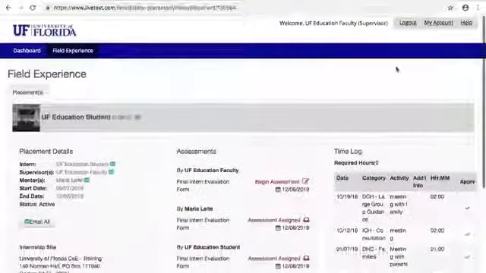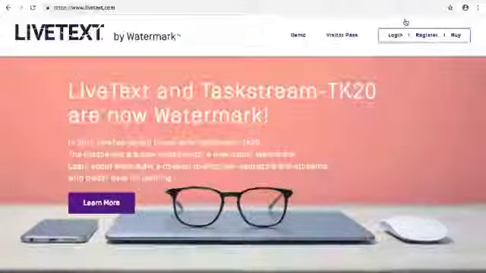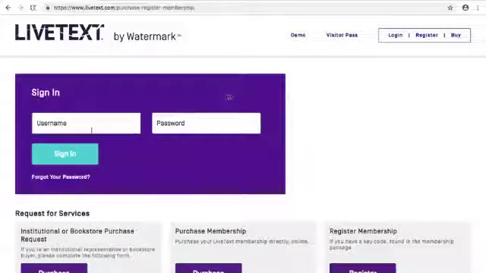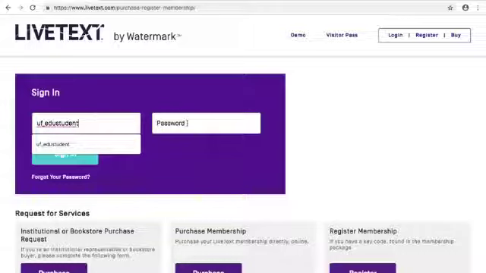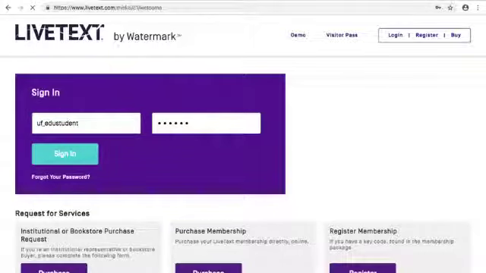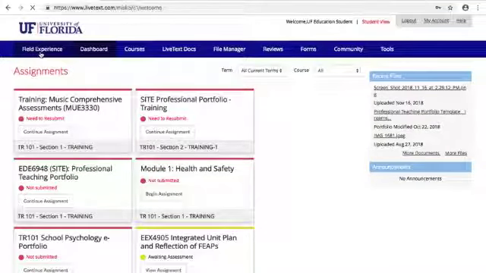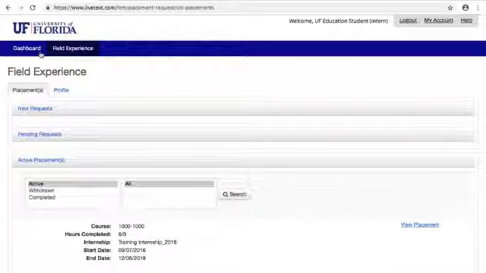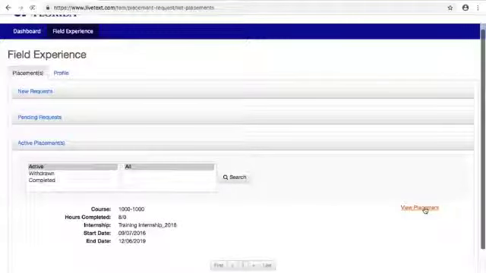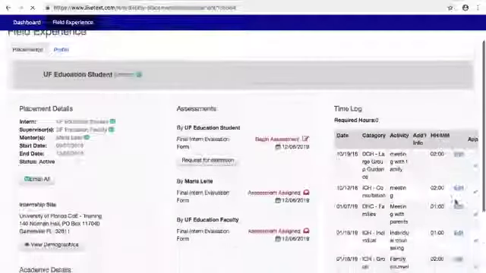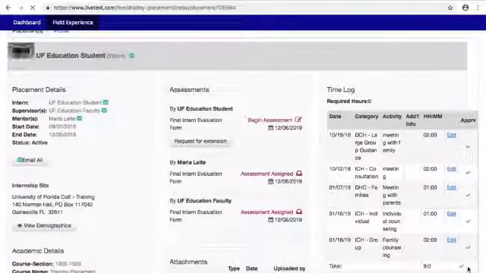So going back to your account, and I apologize for the back and forth, I only have one browser in the computer I'm using to record this video, so I cannot log into two different accounts with the same browser. So that's why I have to go back and forth logging in again. So view placements again, that's your account. Going back to the field experience, view placement, shared space, you will see that all your entries were approved.